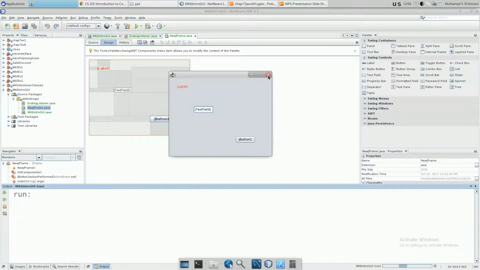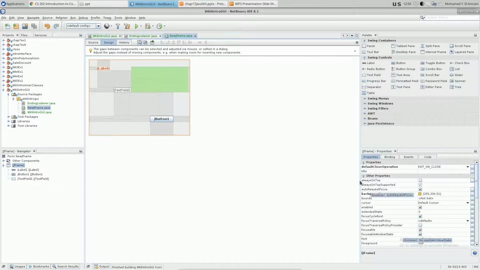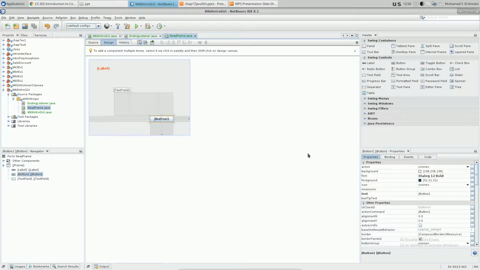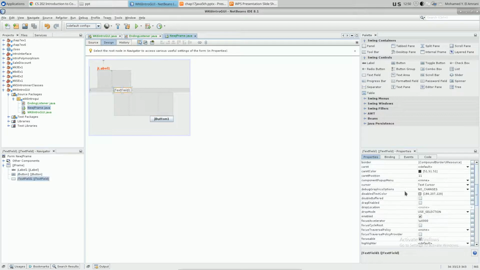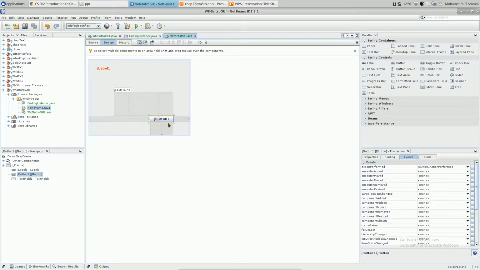But my point is, there are a lot of things that we can do, and every one of these components has some properties that I can change. It has some events that can happen. And this button, for example, the action performed, or when something happened, a mouse was clicked on top of it, or maybe just a mouse entered. If the mouse cursor just enters, this is an event.